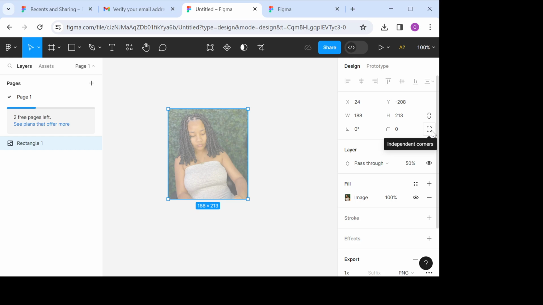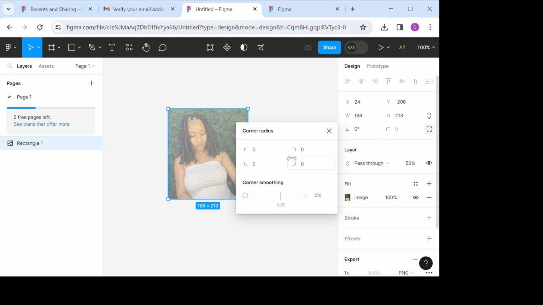You see an image or a picture that looks like it has four curved corners. You click on these four curved corners. Once you click on it, you make your choice. You edit it if you want to. You do whatever you want to do on it. Okay, you input how much you want it to be curved. Click on each corner. If you want it to be very rounded, you can put a higher number. Click on each corner and change the figure from 0 to whatever number that you want.